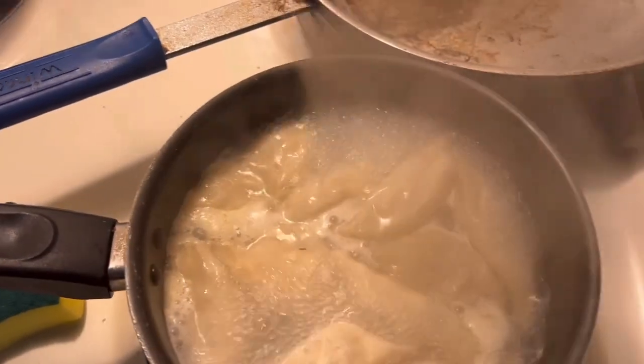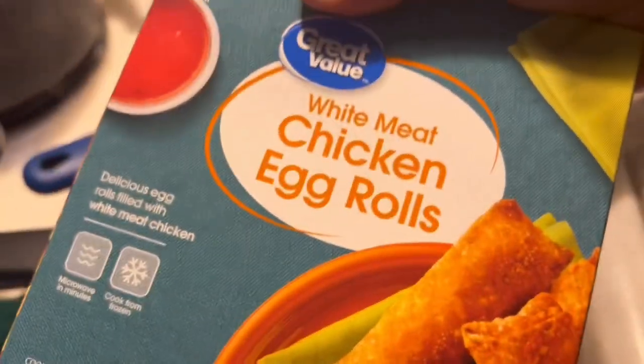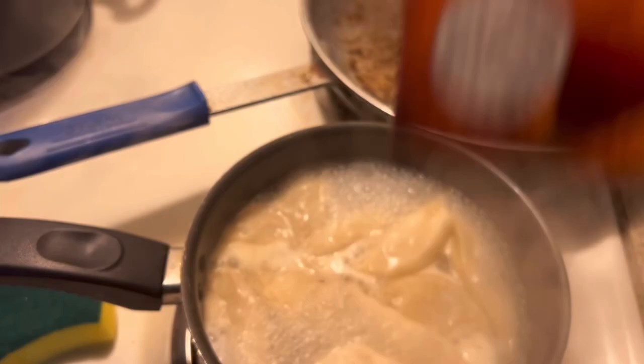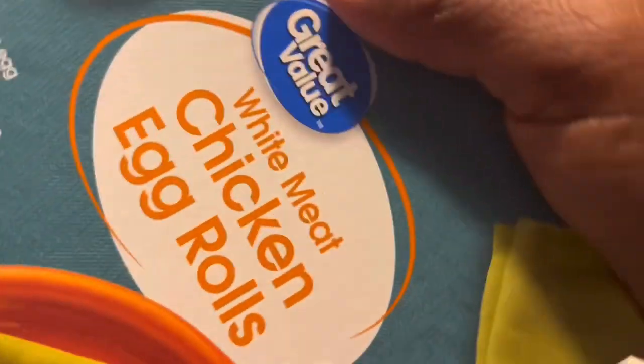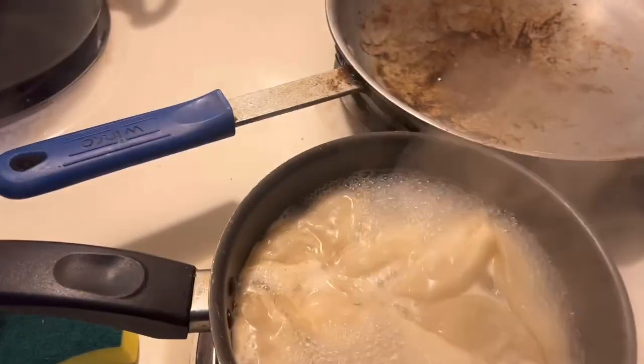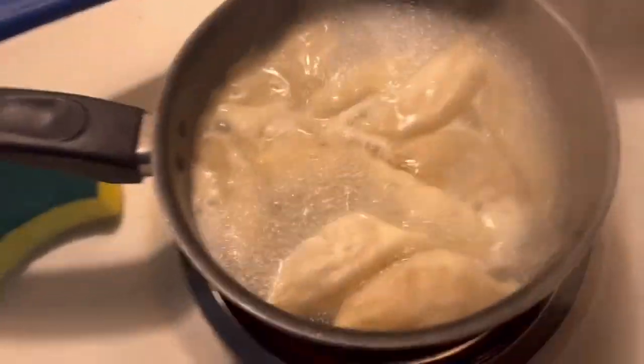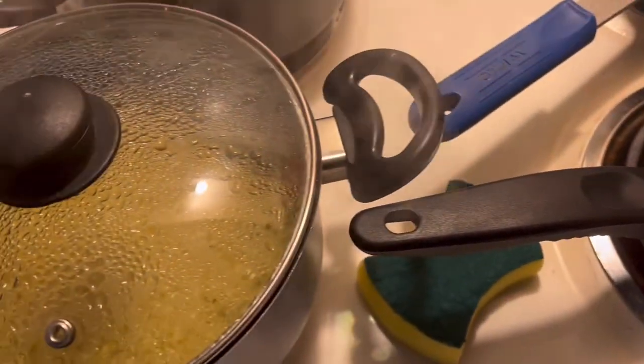I'm also going to make these white meat egg rolls. We're going to have shrimp fried rice, pot stickers, and chicken egg rolls. I got two 4-counts, so it's going to be like 8 egg rolls in all. That's what we're going to have for dinner tonight. I'm making it right now.